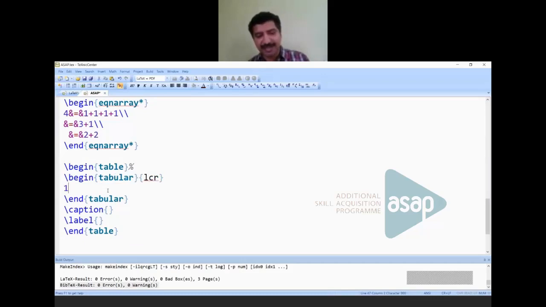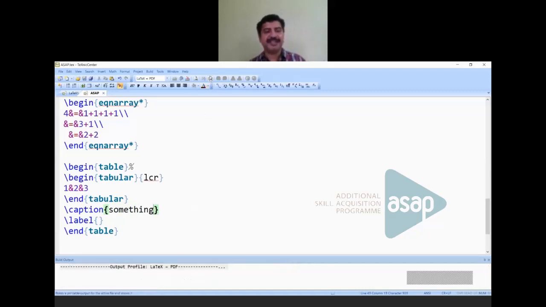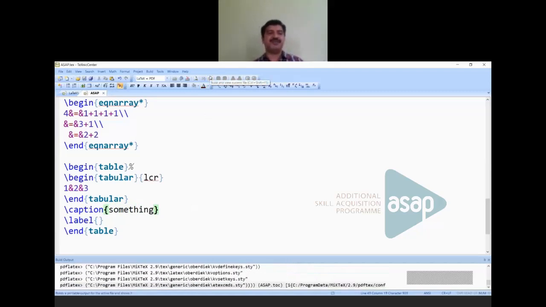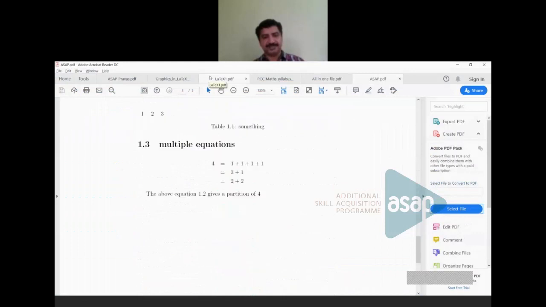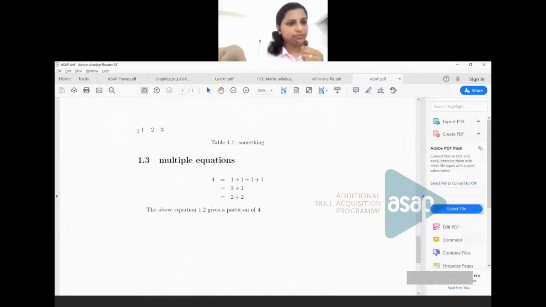If I type 1 and 2 and 3, then you can see something and a label. If I run that, you can see a table is formed with 1, 2 and 3.